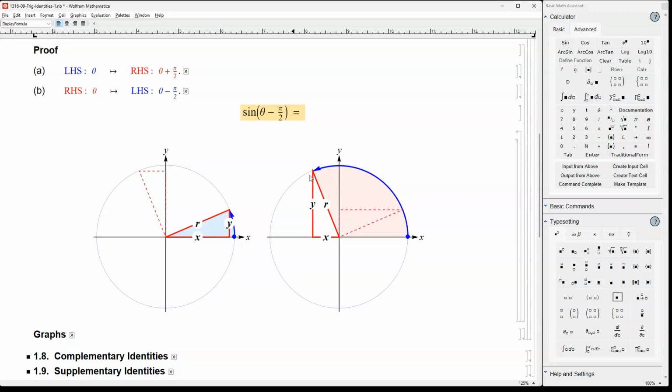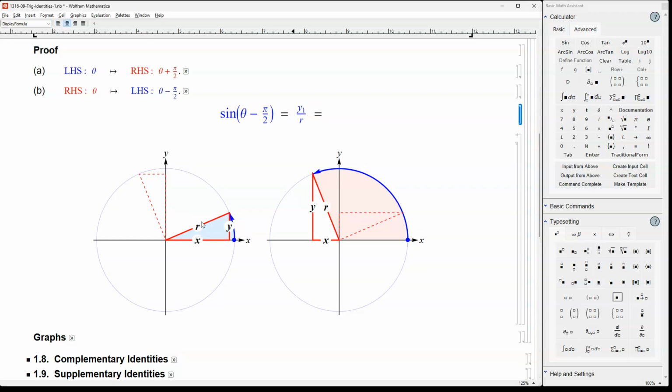Angle theta, that's the first picture. Theta minus pi only goes up to here, so this is coming from the second picture, blue. And then sine of this angle, theta minus pi over 2, from the first picture. So y over r should be coming from the first picture, and that's expressed in blue.